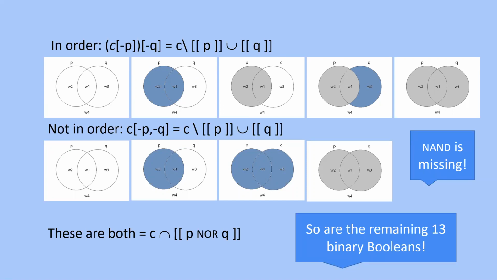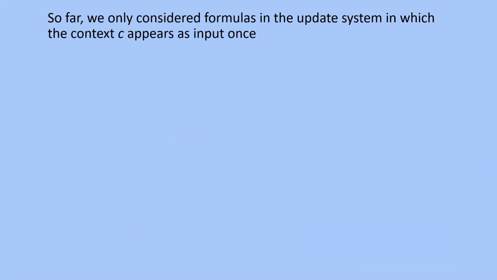Okay, so the next thing that I will add is that if we want to encode these additional operators, we'll have to go one step higher. We have to add more structure. We'll have to add more complexity, and this is key to our explanation. The thing in particular that I will introduce are global updates. So far, we've only considered formulas in updates.